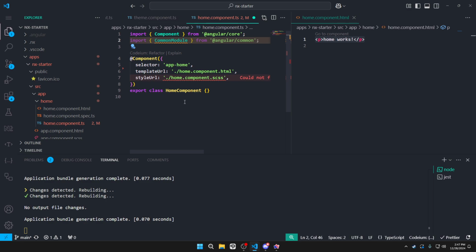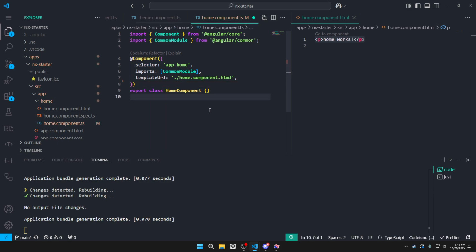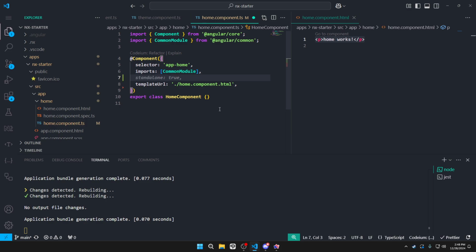And one more note about imports. Let's get rid of this for now. With Angular 19, Angular has converted the standalone feature of components to default to true.